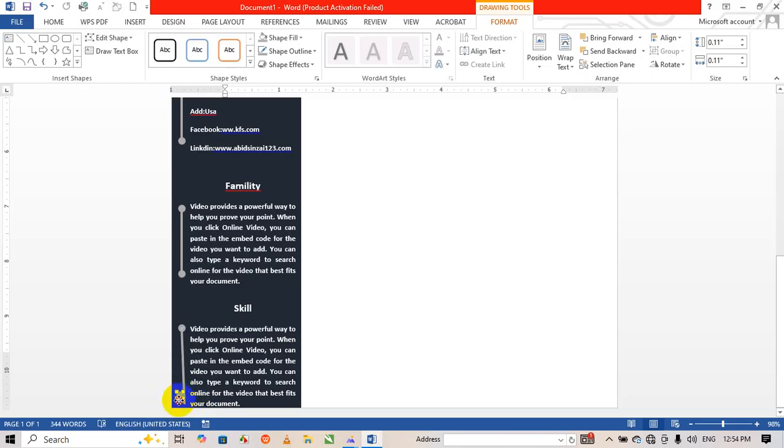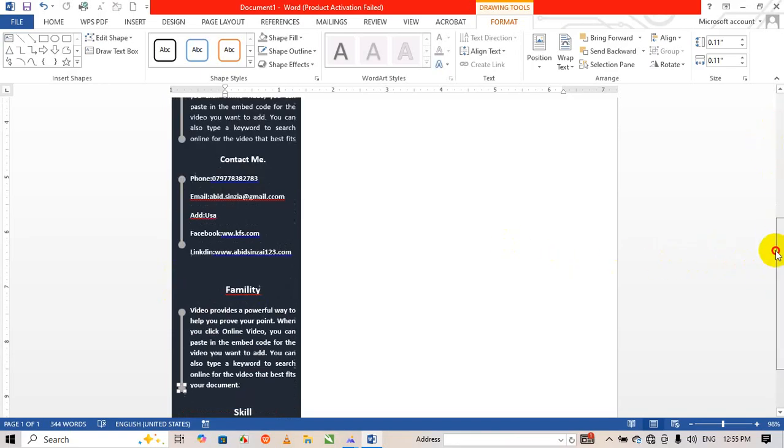Click in here or come here. So click this one, press shift a little, so select the shapes, come in here. So this is to this format.